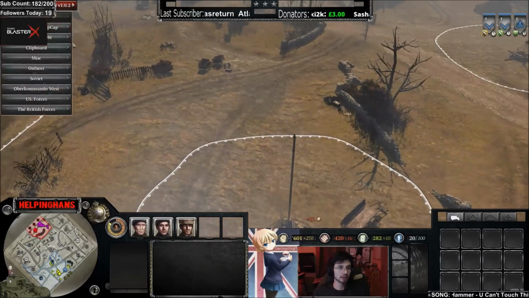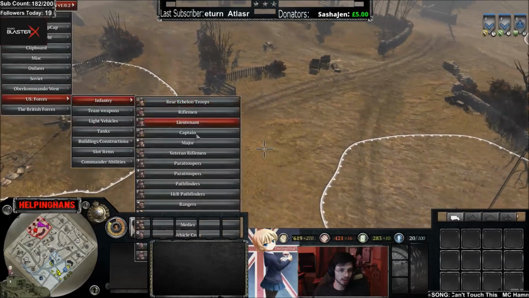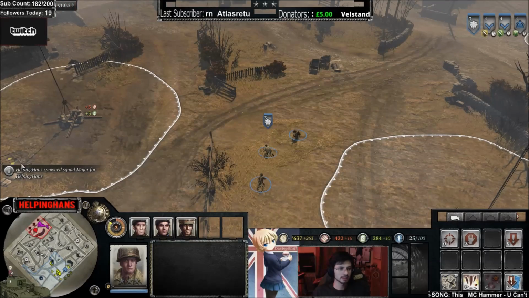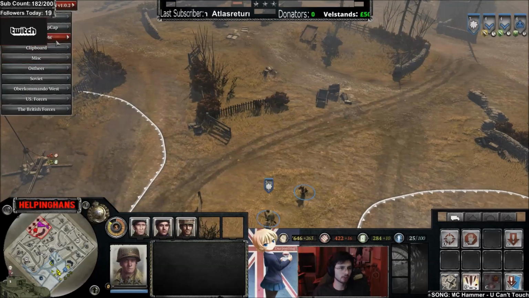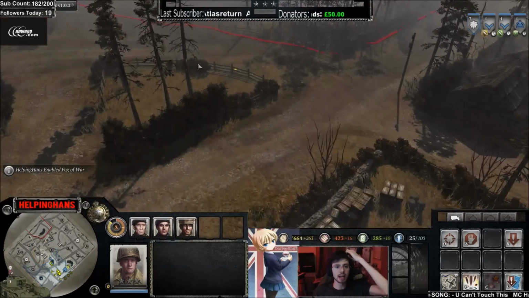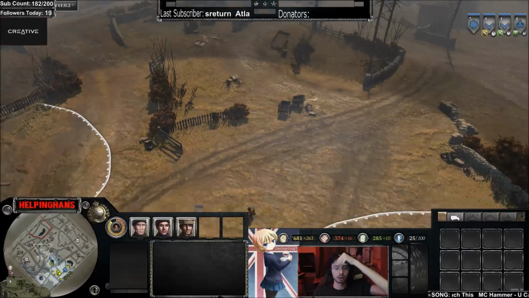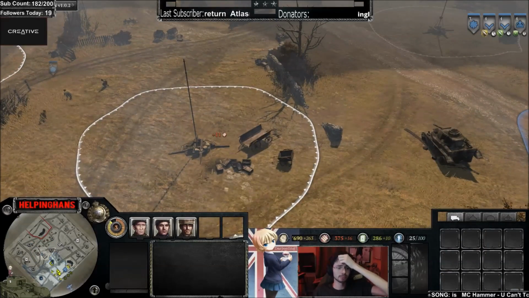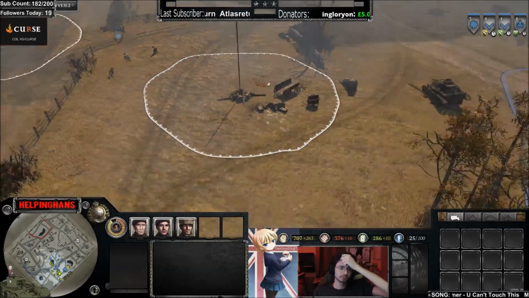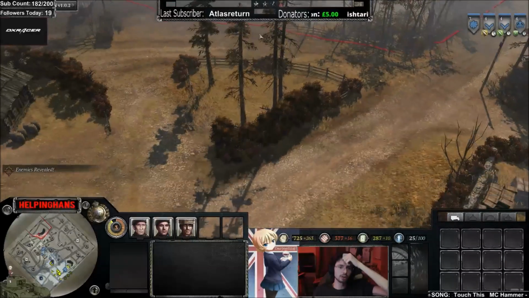Let me give you an example here. So we get your US Forces infantry major, right? And let's turn the fog of war off. Okay. So let's say the LEFH was here. All we need to do is recon to here. Now the plane will come along, and as you can see, it will reveal all of this location over here.